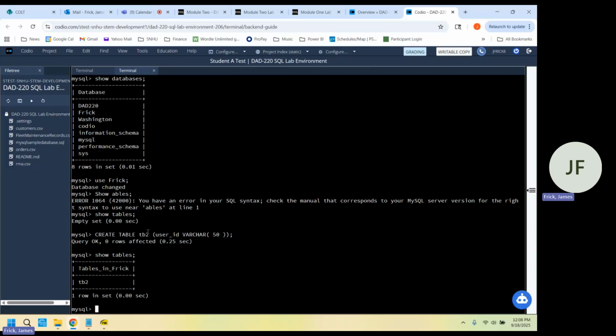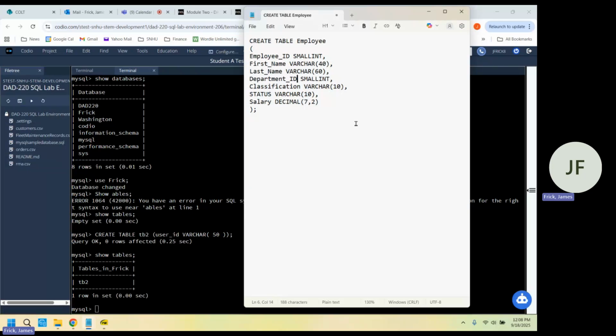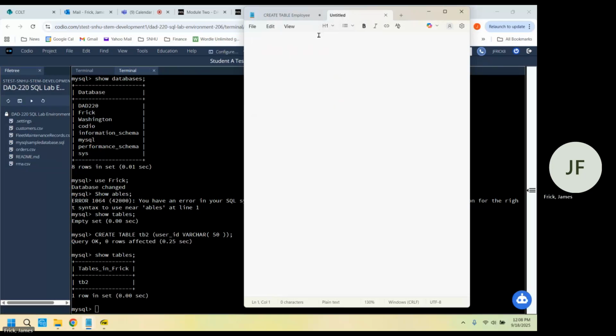Now the first thing I want everybody to look at is the format of create tables right here and how that works. So I'm going to flip over to Notepad and dissect this command. Create table and the name of the table you want to give it.